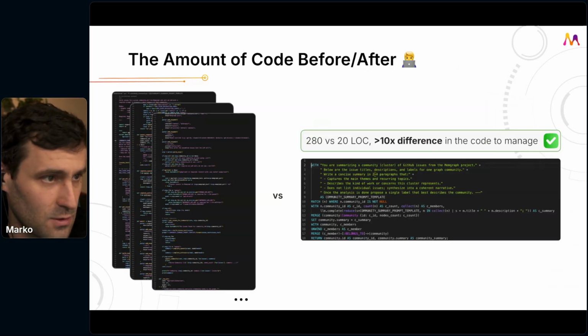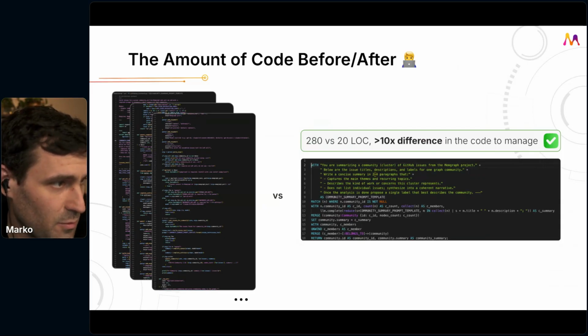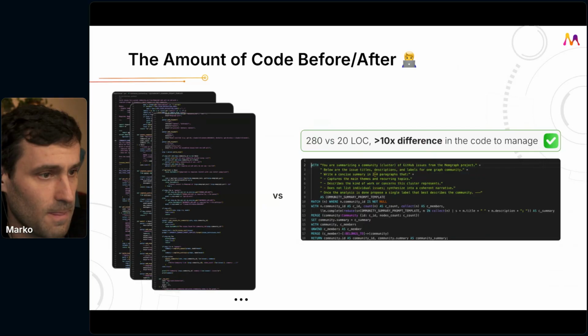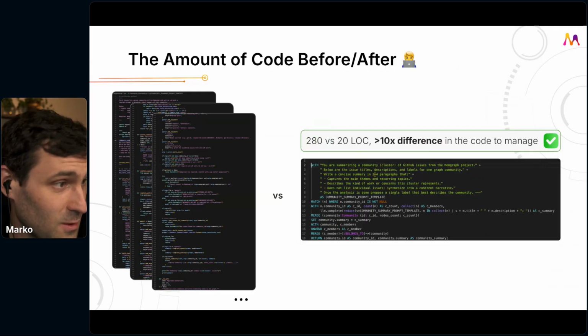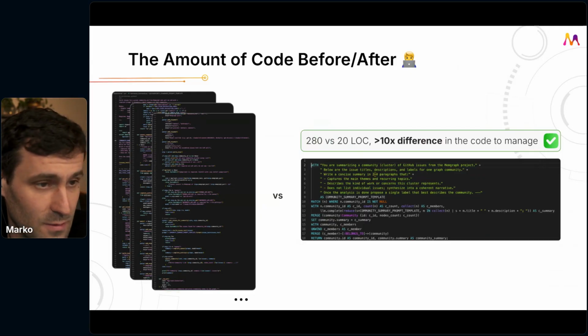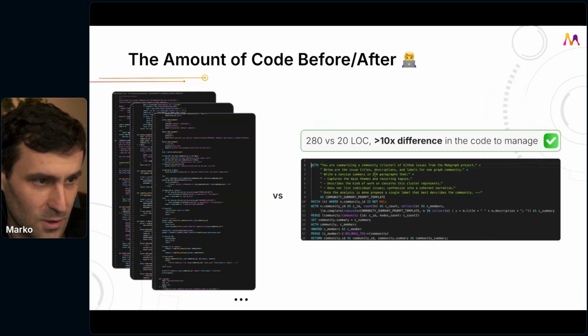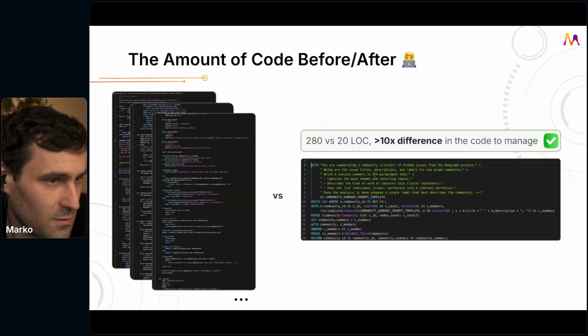To be a bit more concrete on the example side, on the left there is Python code used to generate community summaries based on graph communities, and it's quite a big script to get it done, because you have to prepare all the code, you have to fetch the communities, you have to generate the summaries, you have to call the LLM, you have to connect those communities to newly created nodes, and that's a multiple step process, which takes some code in Python.